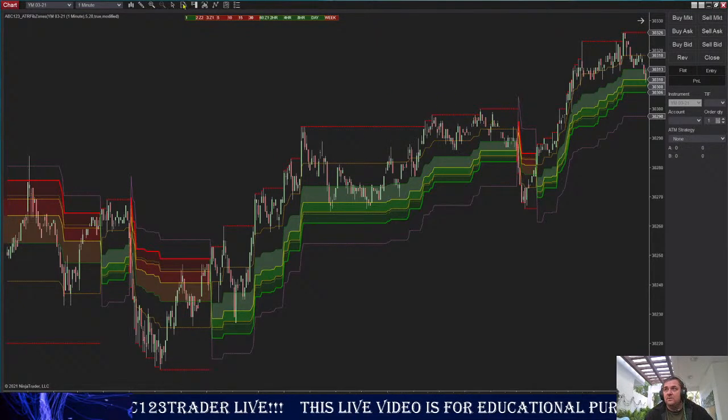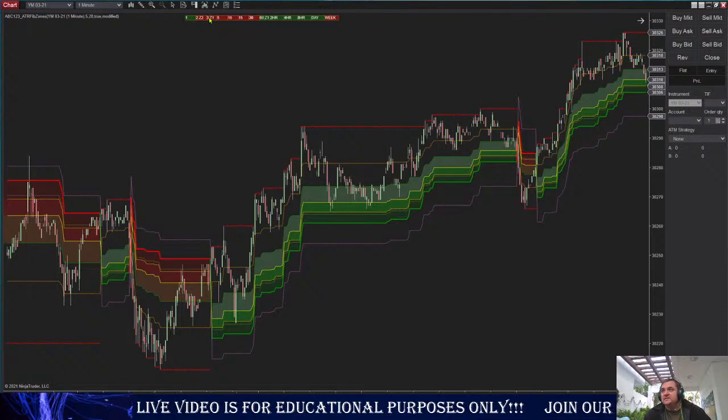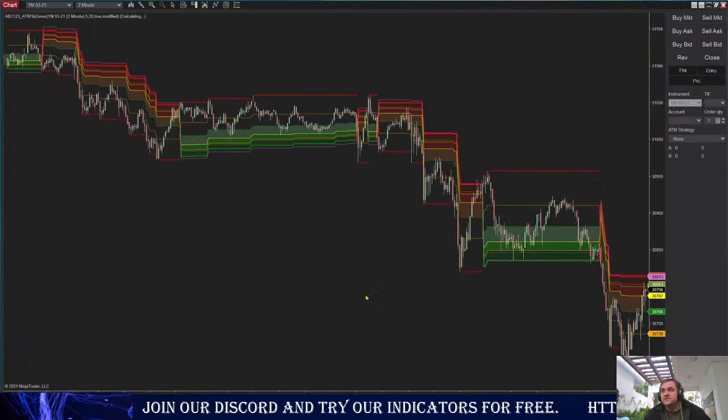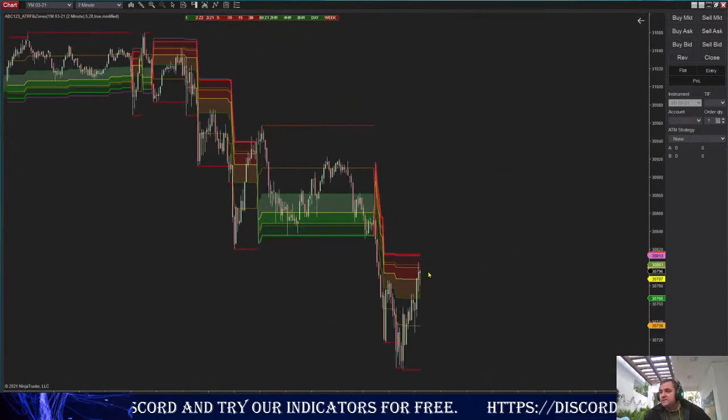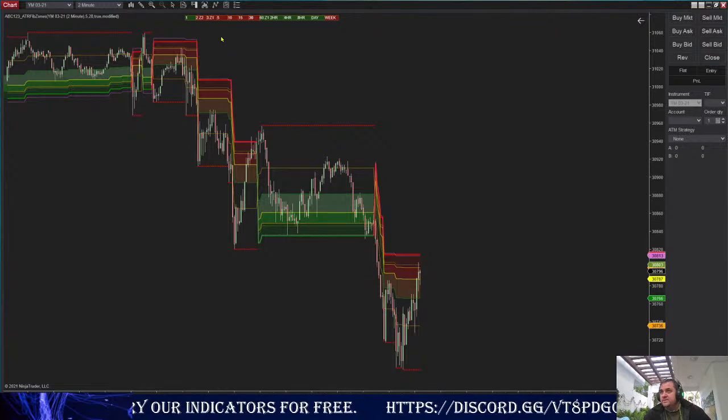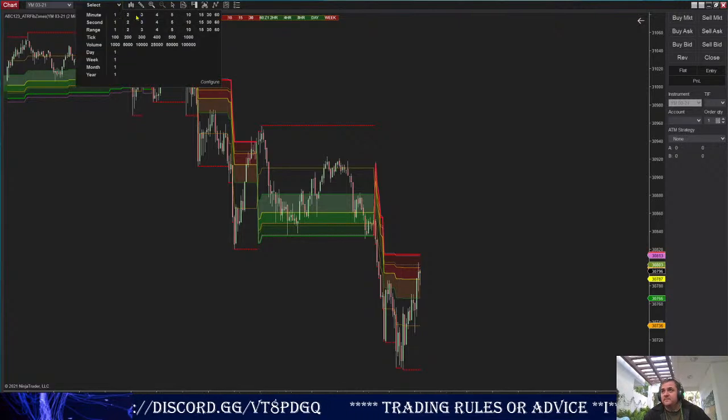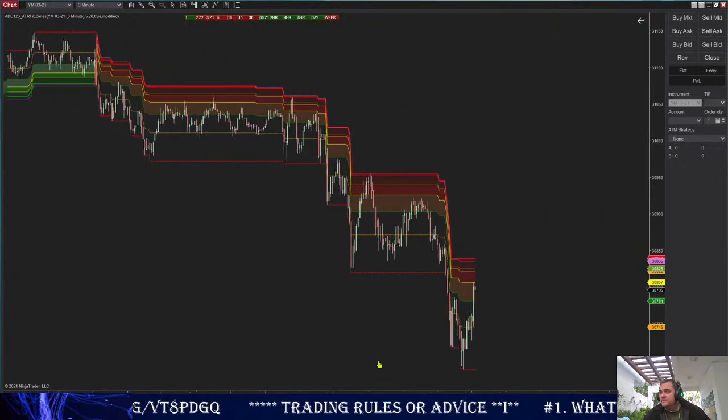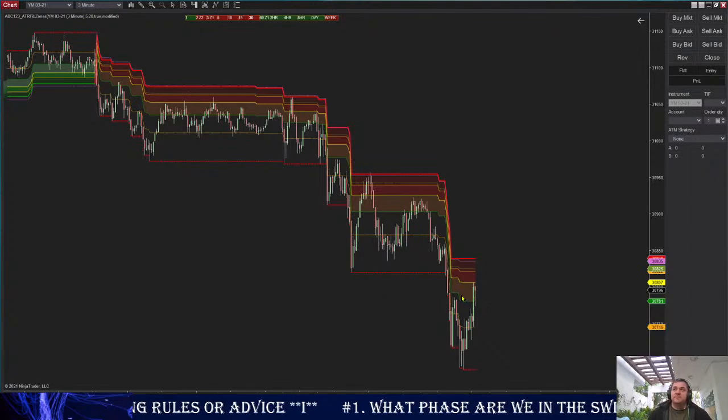Okay? Now, when you see 1, and you see these Zs, this means we're entering a zone 1. So on a 2-minute chart, let's switch it from a 1 minute to a 2-minute chart. What you'll notice, as you can see, we're currently in zone 2. See? Zone 2, Z2. If we go to 3 minute, yep, we're in zone 1. So it all depends what time frame you're trading.